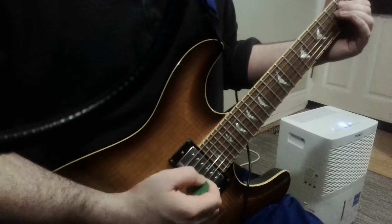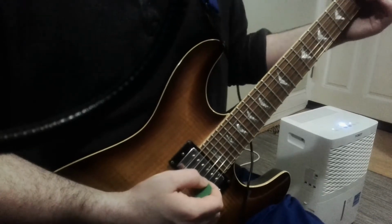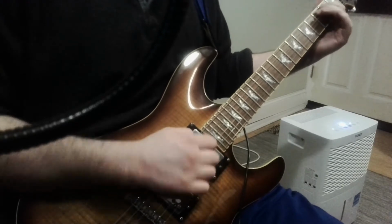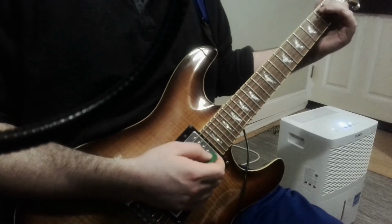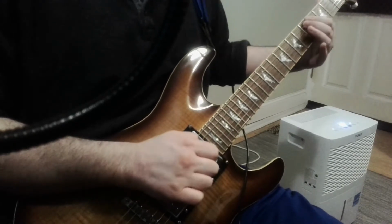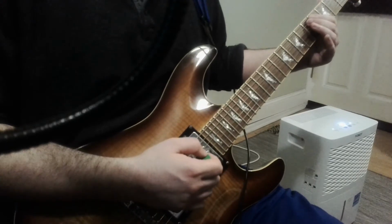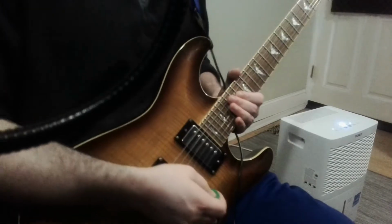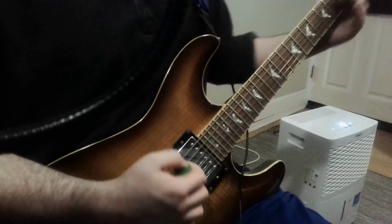5, 7, 3. A string, we have 3rd fret. We slide up real quick to the 5th fret. And then back down to the 3rd fret. So that whole section slow is.